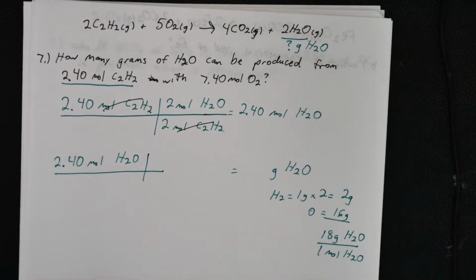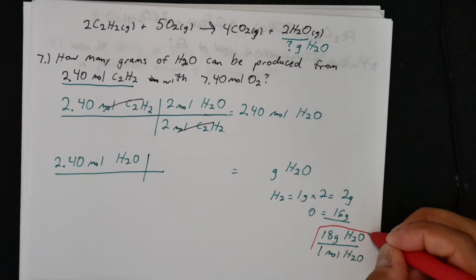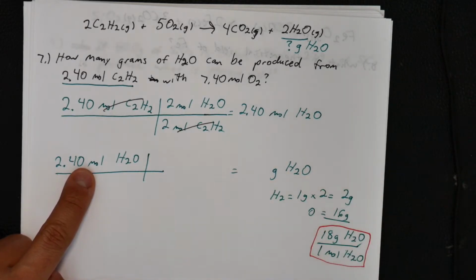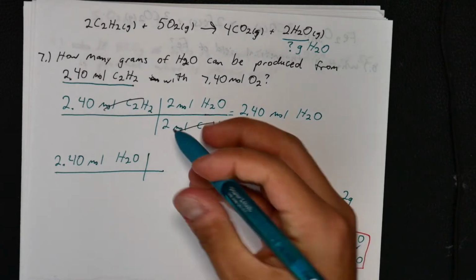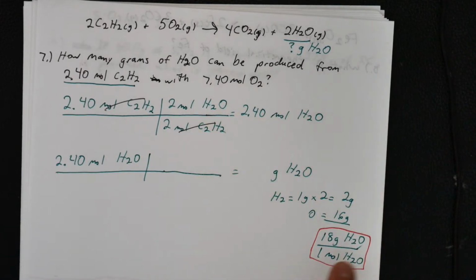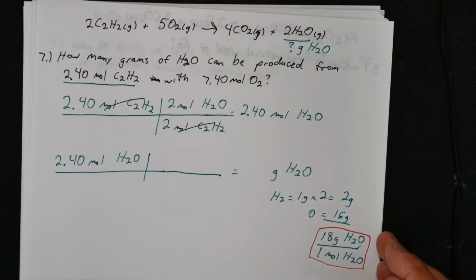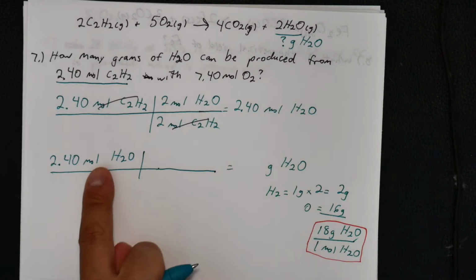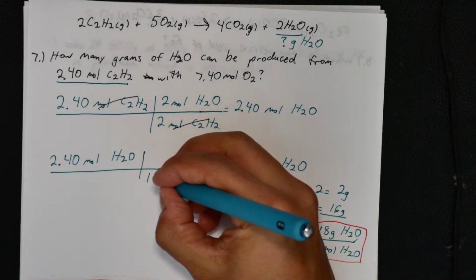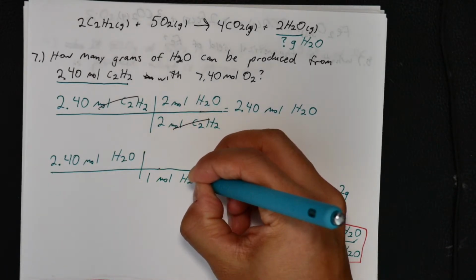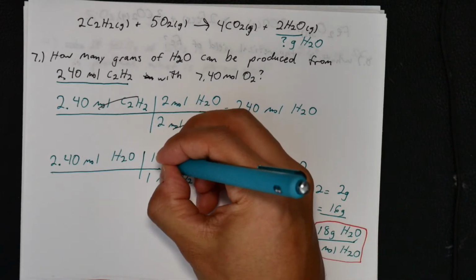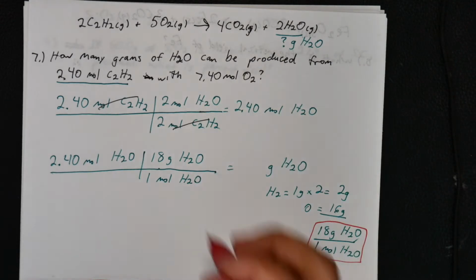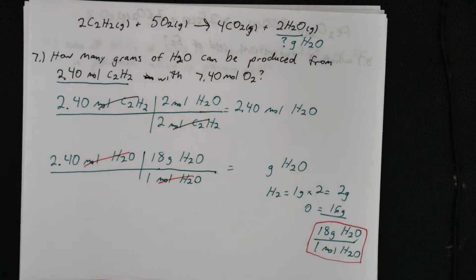Now again, this is something that we have learned before. All we're doing here is converting moles of one material into grams. This is just a conversion that we've learned already using molar mass. If you don't remember how to get molar mass, that just comes with practice. So since we're starting with moles of H2O, the 1 mole of H2O will be written on the bottom of our fraction. The 18 grams of H2O will be written at the top of our fraction like this. That way our moles of H2O cancel.